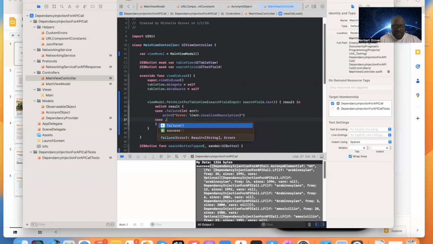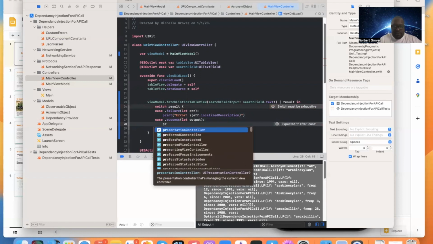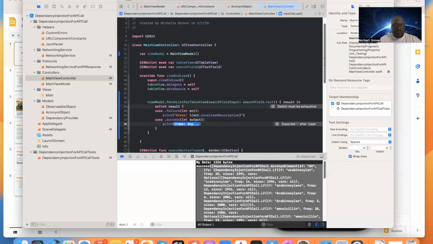Case dot success, and we'll say let output. This should be the list, and I'm just gonna print it. I'm not even trying to get it in. We'll say print output. And output should be like a list.